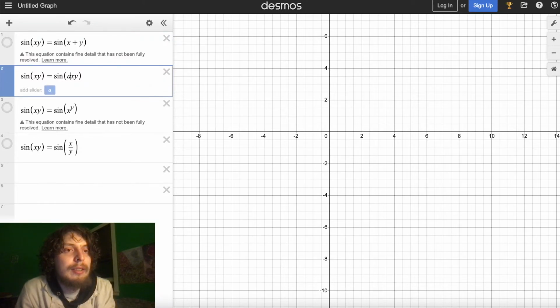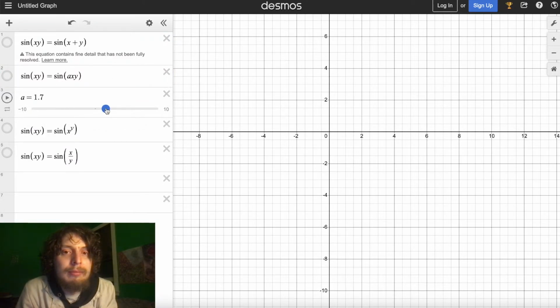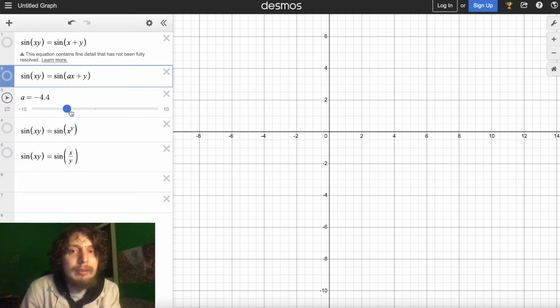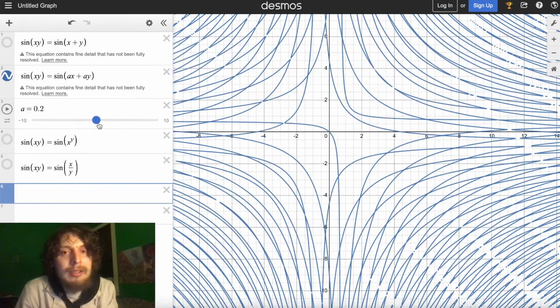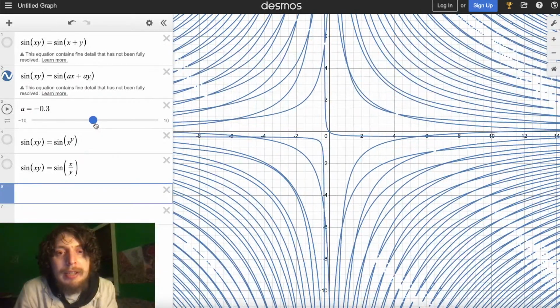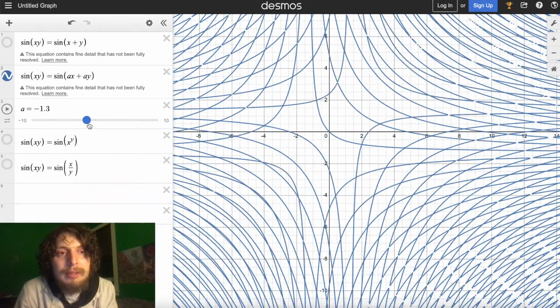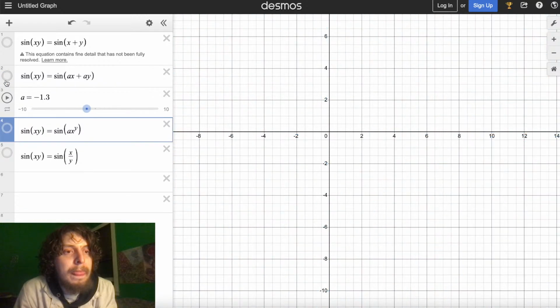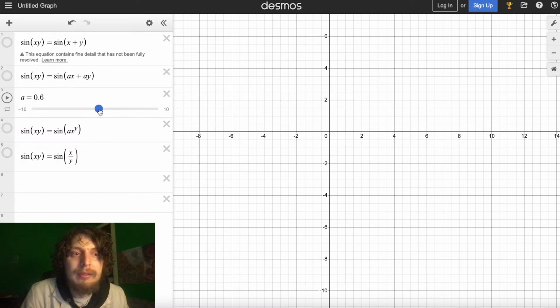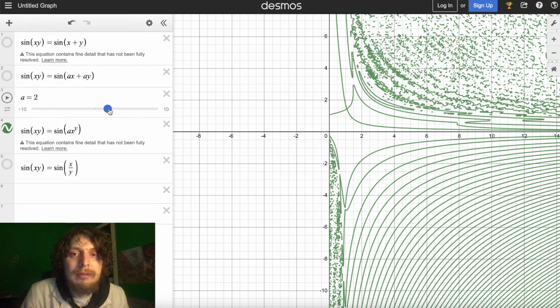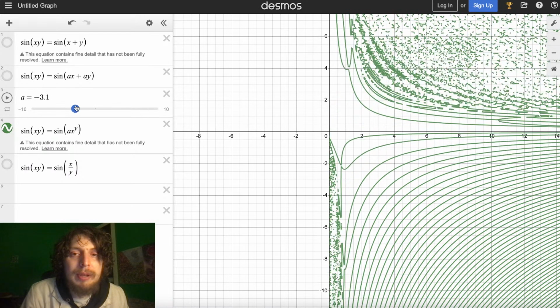Like here, if I say equals sine of xy, then that won't work because these were too similar. X plus y. That didn't work either. Oh no, it's because he's turned off. So here's where sine of xy equals sine of x plus ay, x plus a. So how about this one? Sine of xy equals sine of a times x to the y. A changes are different amounts we could put on it.